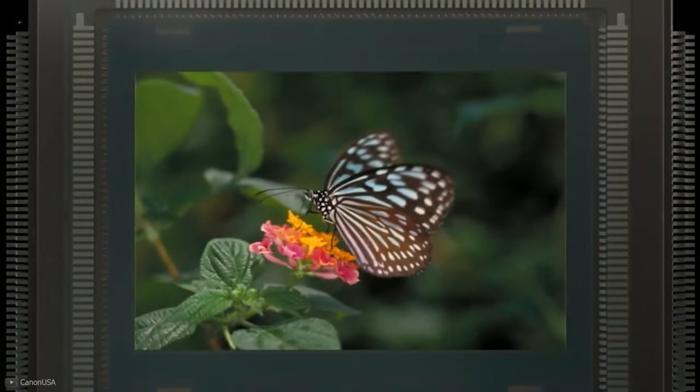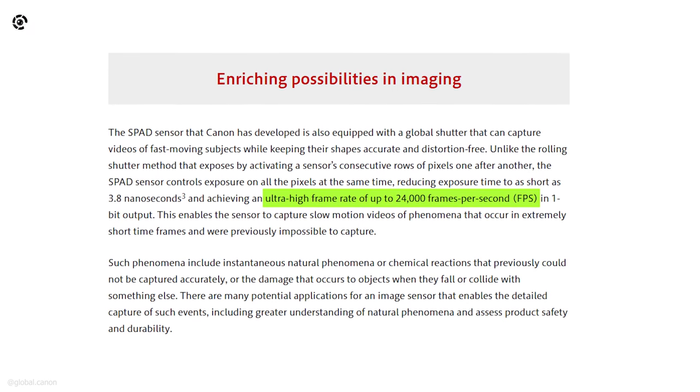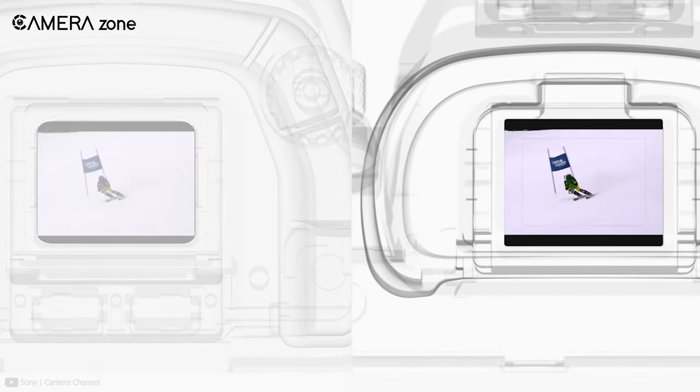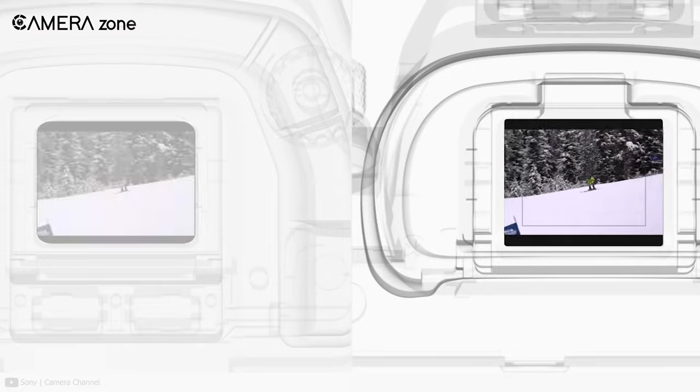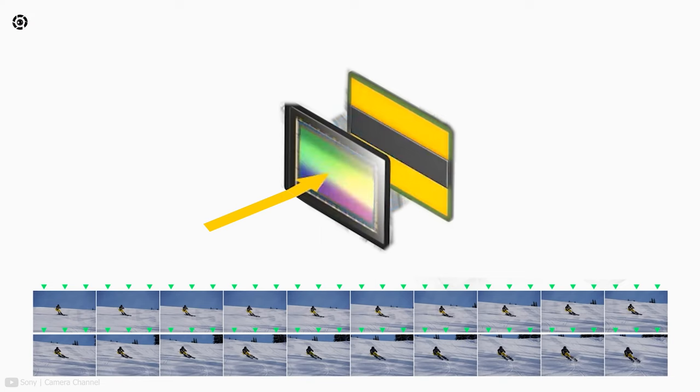Canon's one megapixel SPAD sensor is fast, but how fast? Can you make a guess on how many fps Canon's one megapixel SPAD can capture? 100 frames? How about 24,000 frames per second? Yes, you heard it right. Canon has made it possible with its SPAD sensor. Moreover, Canon's SPAD sensor comes with a global shutter that eliminates distortion and the rolling shutter effect. The global shutter can reduce exposure time as short as 3.8 nanoseconds, thus making 24,000 frames per second possible.